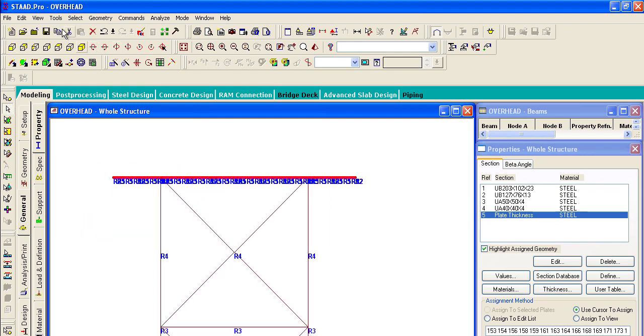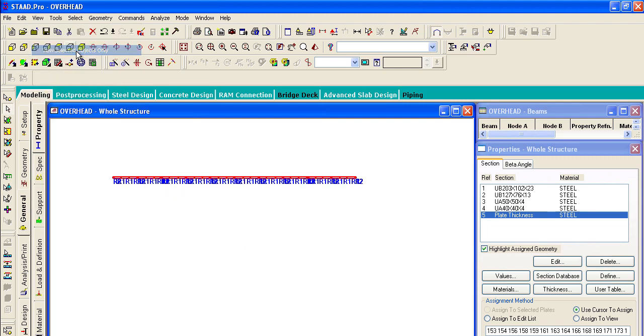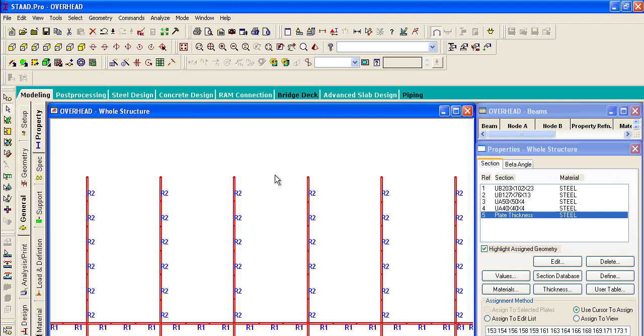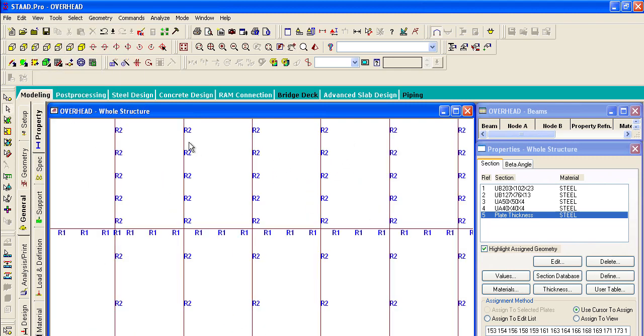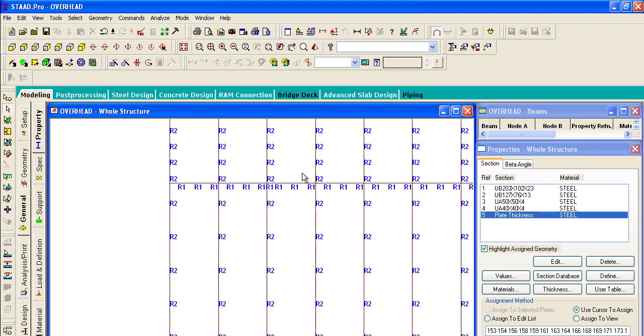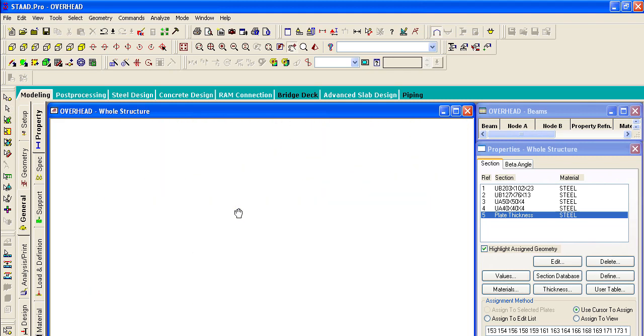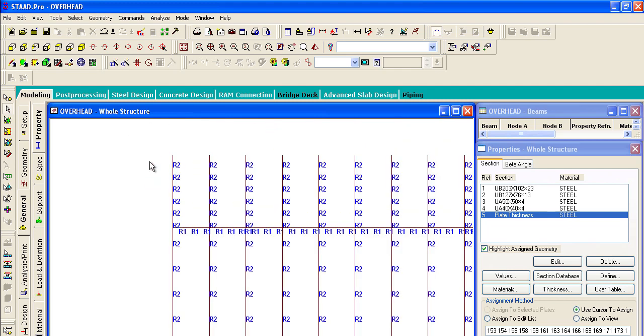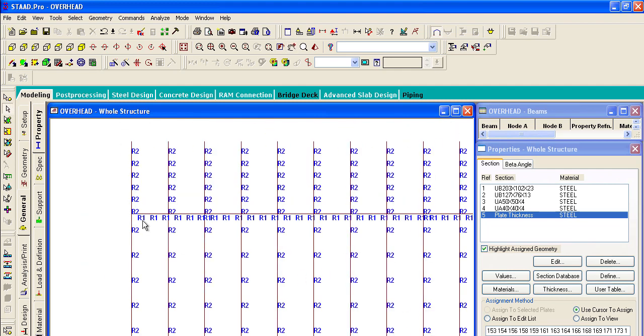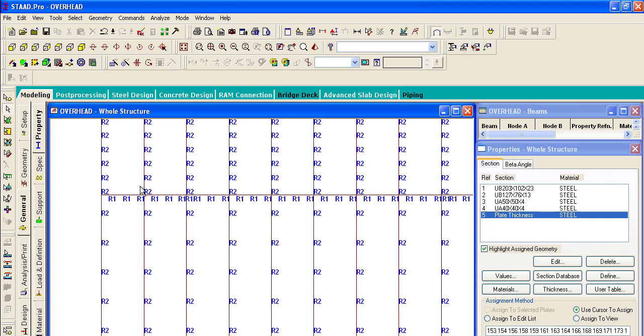let's take a look at this again. We say view selected objects only. We return to this view. So we are gonna be merging the primary beams at these points where necessary.